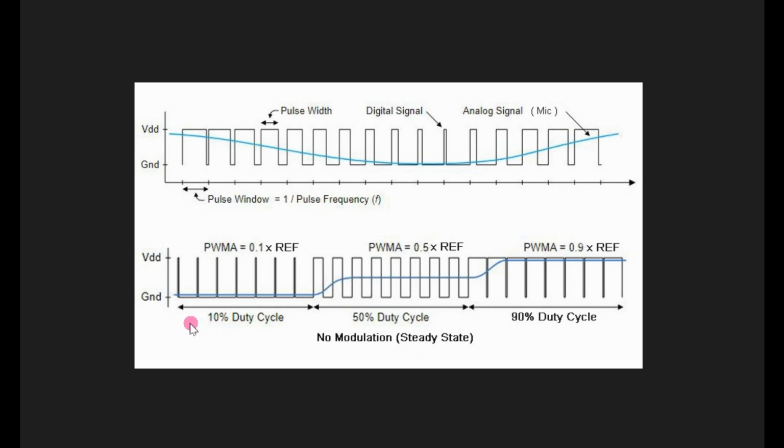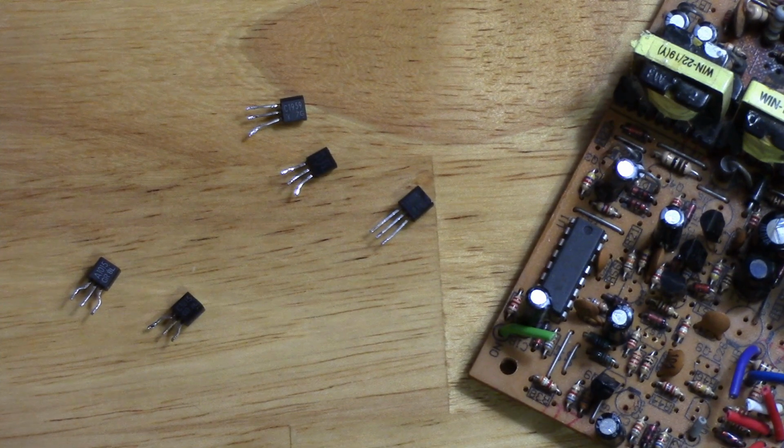50% duty cycle, 10% duty cycle, 90% duty cycle, and it all has to do with the percentage of the reference voltage that we're presenting to the input error amplifier. So when you're pulling transistors off these ATX power supplies, you're going to find some pretty nice devices that are made for driver service in the hundreds of kilohertz region for these power supplies. And sometimes you'll find complementary pairs that are well matched to be used for complementary drivers.